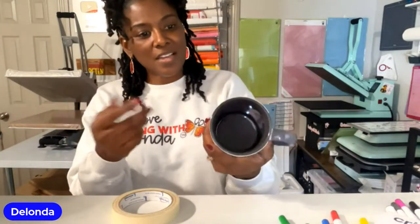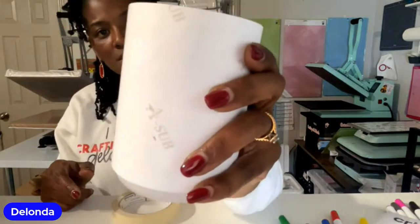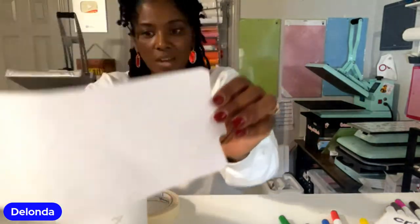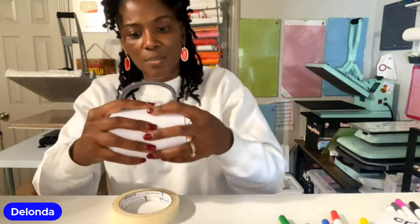I'm not taping the top or bottom because nothing is really at the top or bottom. So I'm not going to tape that. And I had my Cricut cut this out, right? So that was the other piece. And I'll just use this to wrap around so that I don't get any ink on the inside of my mug press.